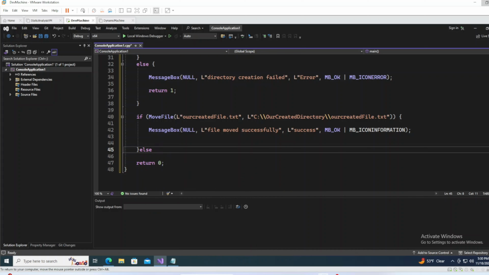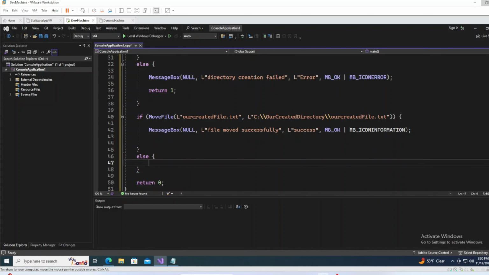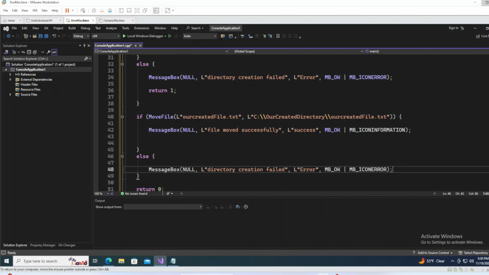Else. Else is a statement. Now we do a message box again. Failed moving file. Yeah, I don't think we need to change anything here. And from there, we just return.